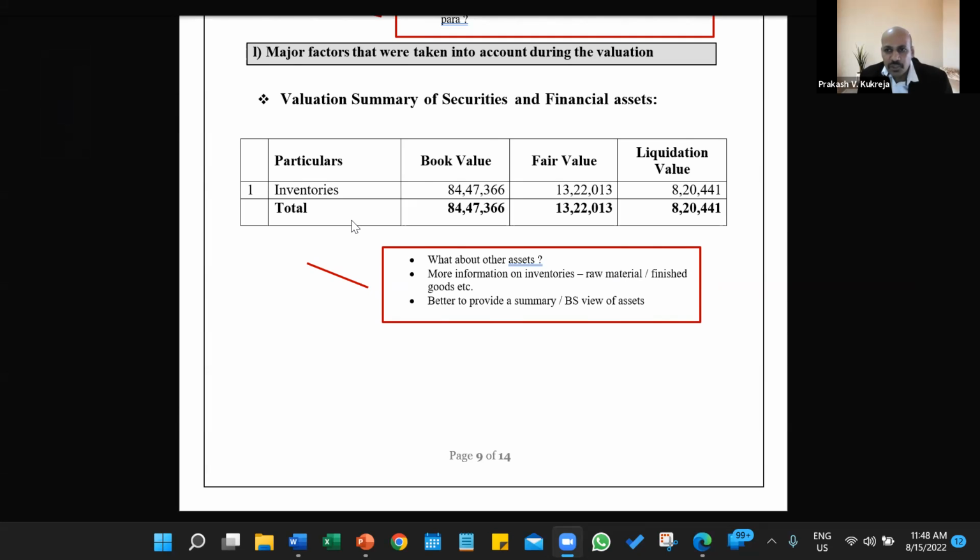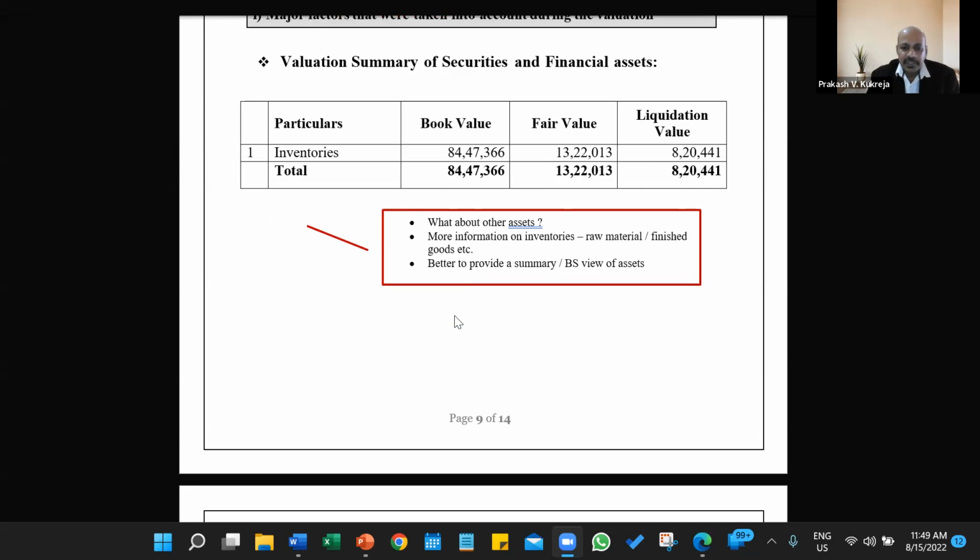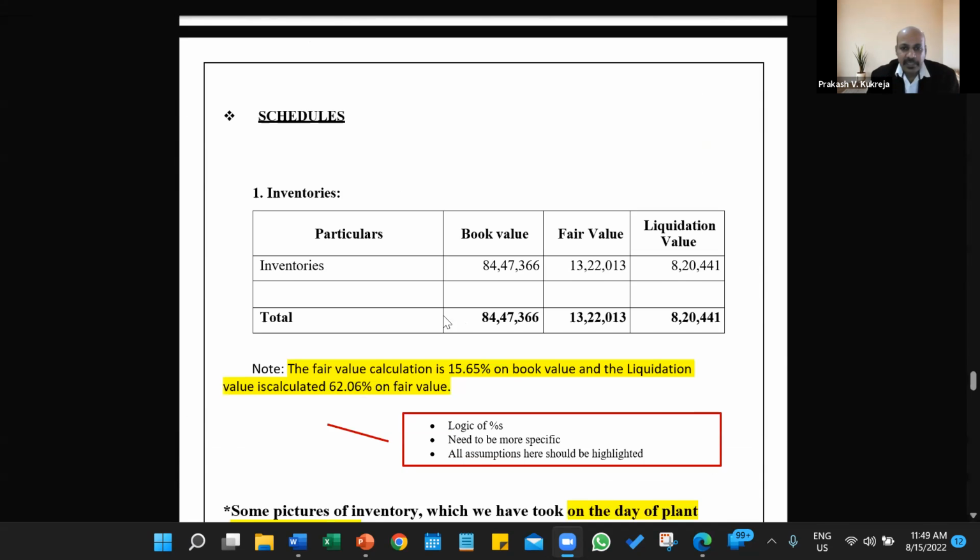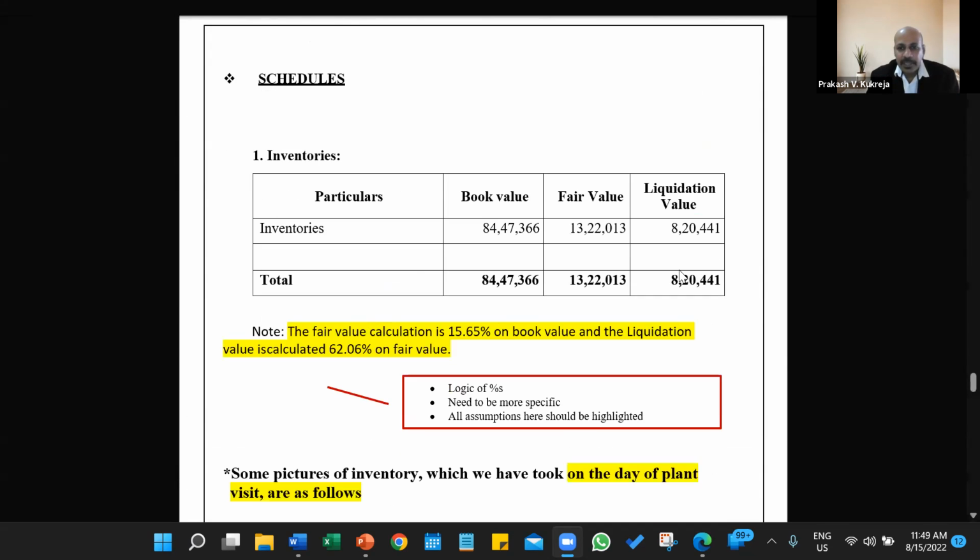I will not get into numbers, Suresh sir, because here we are talking about the report. I'll not get into specific details, otherwise we will drift from the topic. The point here is that even if you arrive at a liquidation value with some justification, there is a reduction by 5 lakh, it should be specified. Now here, if you see, the RV has not specified at all. In the schedule, inventory goes from 13 lakhs to 8 lakhs.